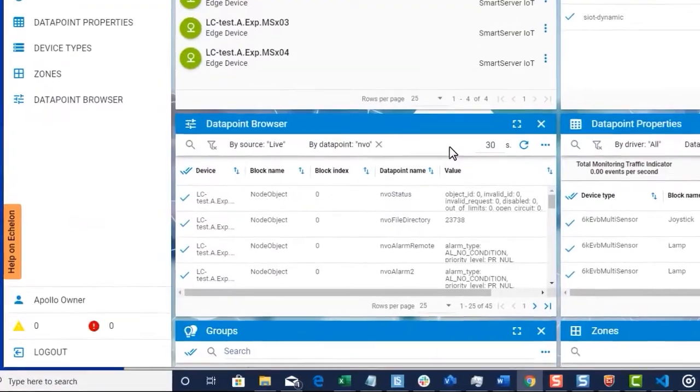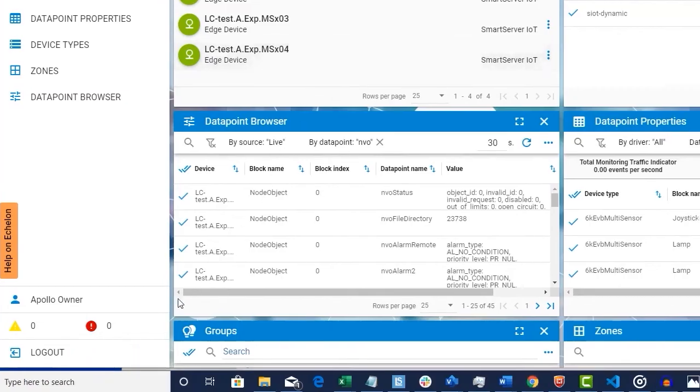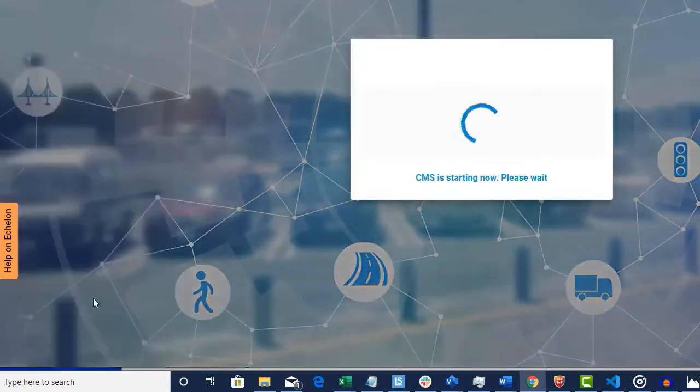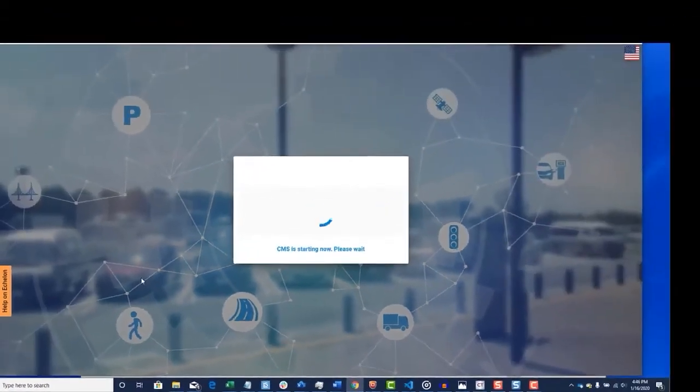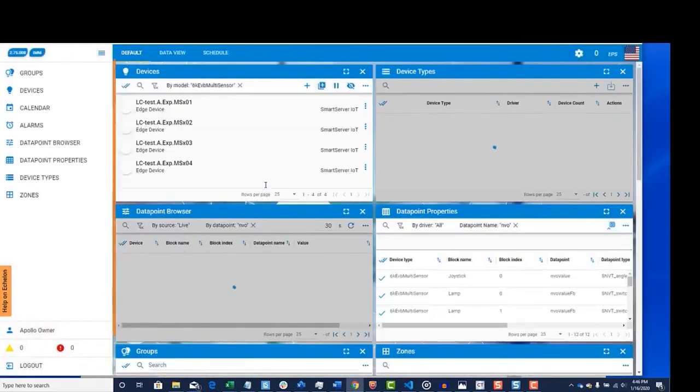The lower left area shows the current user and summary warning and alarm counts. The Log Out button takes you back to the CMS login prompt. If you leave an idle browser session running for an extended period of time, it is best to log out and back in because the CMS server may have killed the session without signaling the client browser. When this occurs, actions done by the user may not complete as expected.